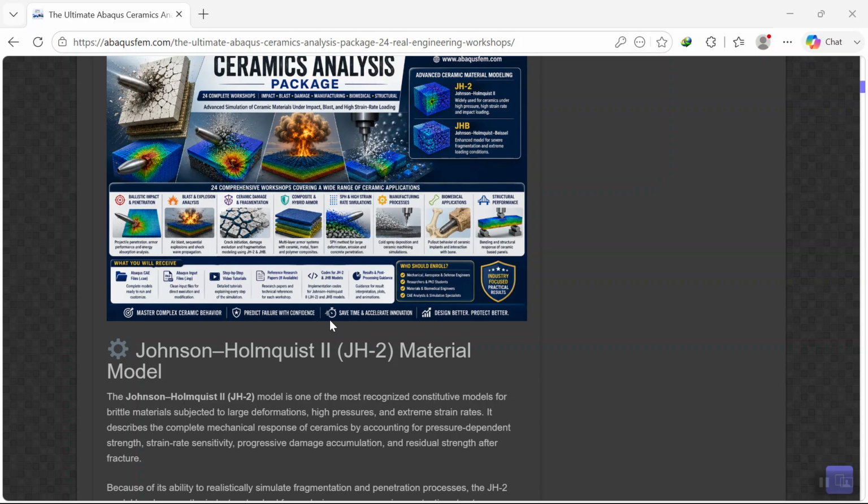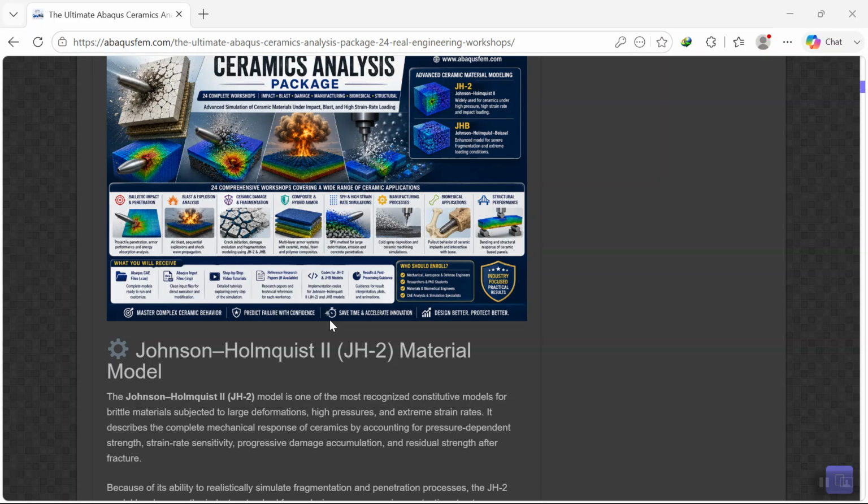One of the biggest strengths of this package is that it focuses on real engineering problems, not simplified classroom examples. Every workshop is based on practical applications that engineers and researchers encounter in industry and academia.